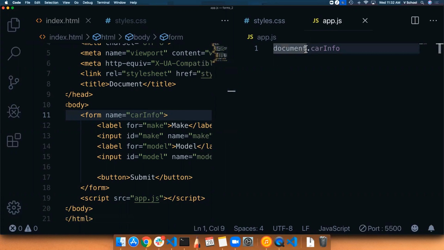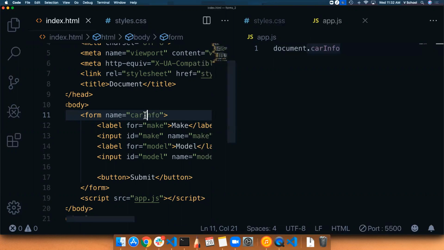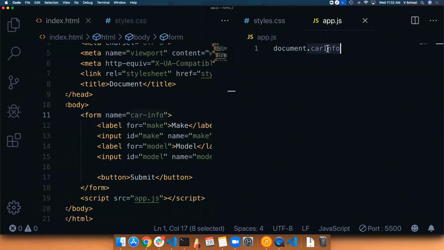So we've seen this dot notation before, but a lot of times the proper convention in HTML is to use a dash, but JavaScript thinks that dash is a minus. Does anybody know how to get around that? Oh, yeah, let's try that.